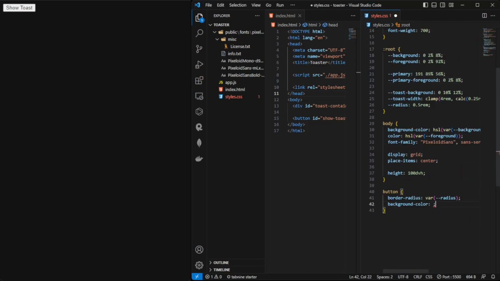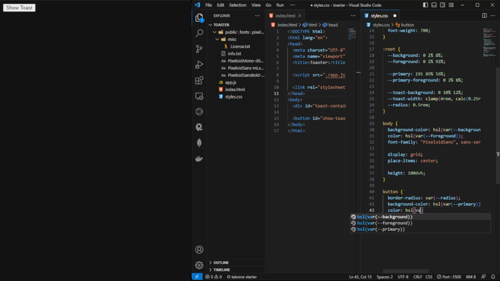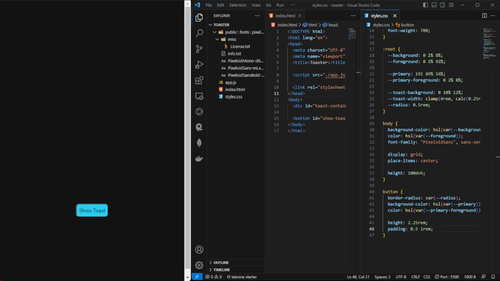Okay, then just say HSL of primary color, HSL of primary foreground. Yeah, what else? All right. Height is 2.25 rem. Padding is 0.5 and 1 rem, I think, if I'm not mistaken. Excuse me. Okay, there we go.